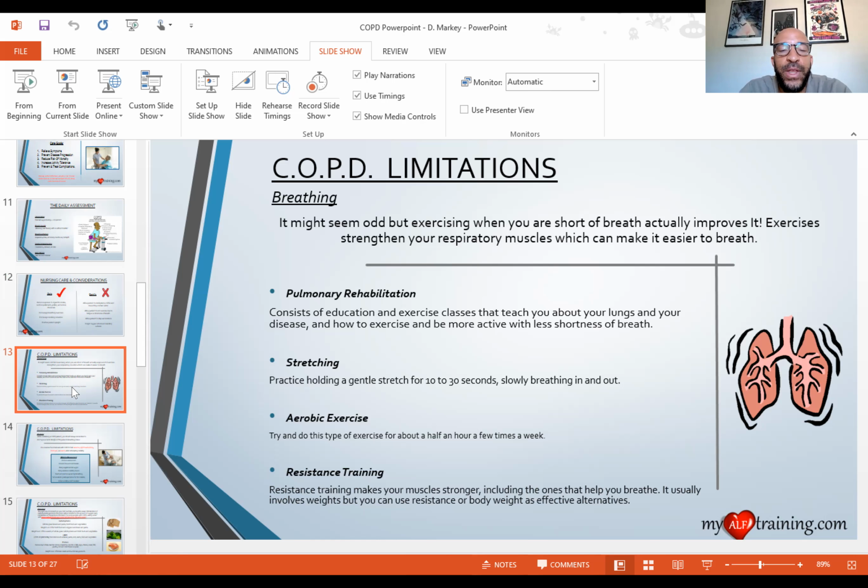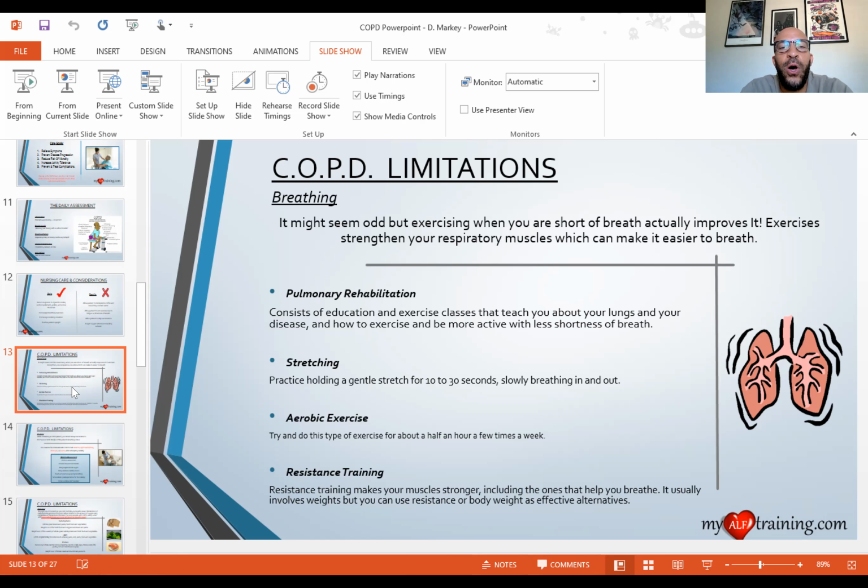Stretching. This is a good exercise that we can do with our patient, whether they're sitting down or standing up, and it's called stretching. Not so much stretching as if you're about to go for a run or exercise in the gym, but this is exercise for the lungs specifically. So, stretching means taking in a deep breath and holding it, encouraging them to hold it in as long as they can, and then blow it out.